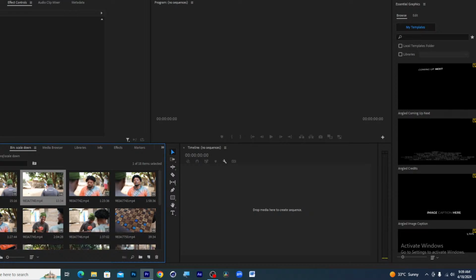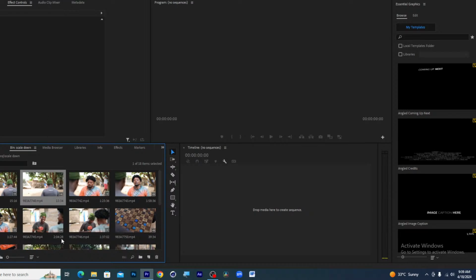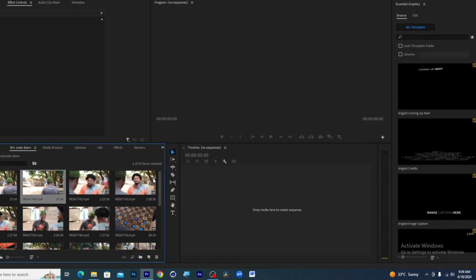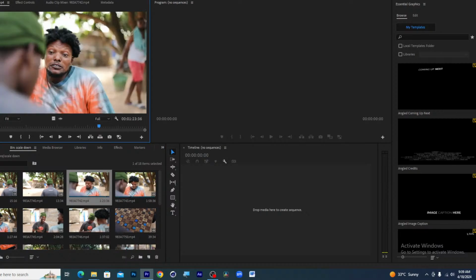So we want this thing to be ordered. So click on this sort icon here. Then you can decide to make it in order by name, order by size, and so on and so forth, by commenting. That's if you made commenting on it. But we'll go by order by name. Right? So if you do this, this should be in the order in which you shot it. Like if this was the first shot, this will come first, the second, according to how you shot it from the camera. It just helps you to remember your sequence, how you shot it sequentially.